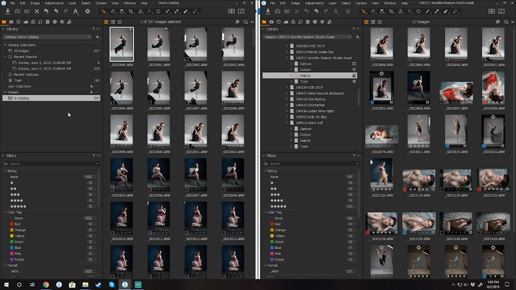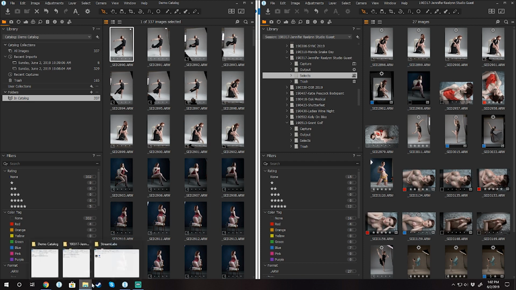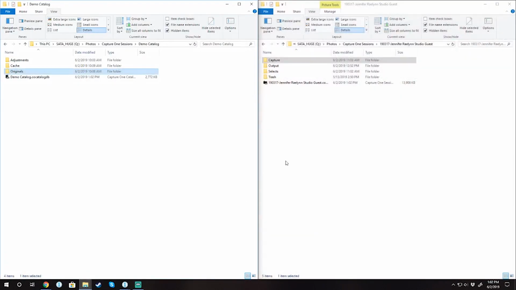In a catalog, it's all one big pile, and you can organize it into logical tokens and try and manage it that way, but you have to do it physically. You're going to have to create those albums and manage them. But because they're not physical albums on a hard drive, you can't say to your computer, I want this one to be backed up in 3 locations and this one to be backed up in 5 locations. Now, I'm going to make a separate video on how I back things up. I made one a couple of years ago, and it's a bit dated, although still somewhat correct in how I manage a lot of my objects for backing things up. But at the end of the day, this folder here is worth gold to me.